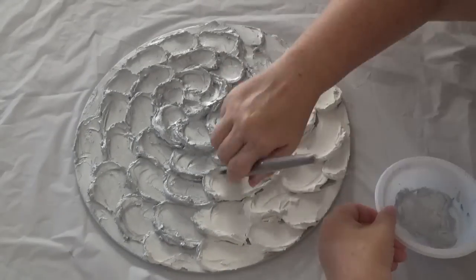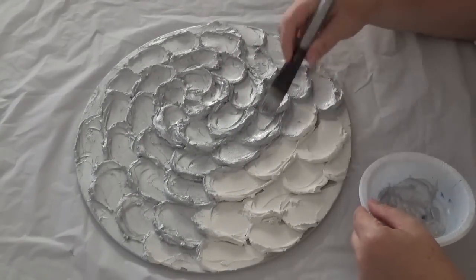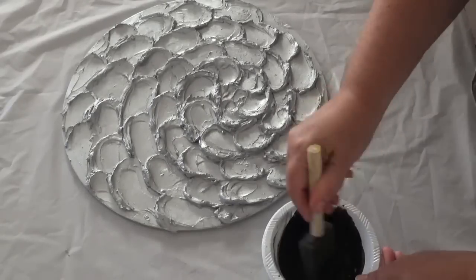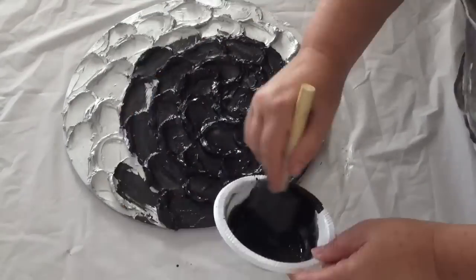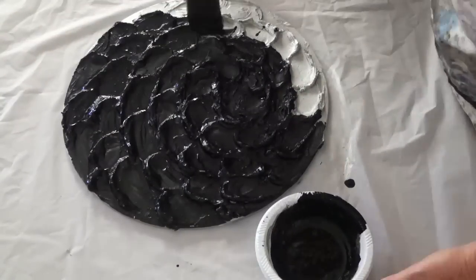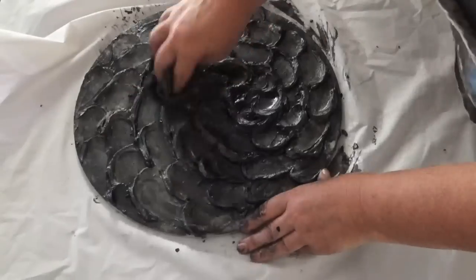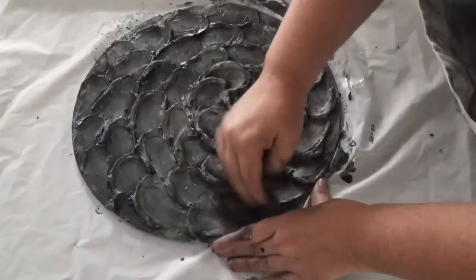Once that's all dried we're now going to add the black. What I've done is water down the black — this is just a basic black acrylic paint, an inexpensive one from a craft store, usually for kids, so very inexpensive. Because what we're doing is watering this down and then wiping the majority of it back off. I'm just using a damp cloth but you can use baby wipes, whatever you have to hand. We're going over and in particular making sure that the raised areas have got as much of the black taken off as possible.